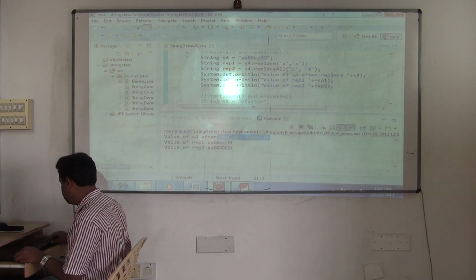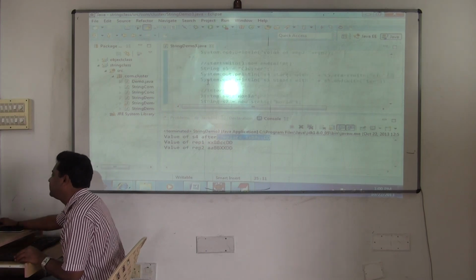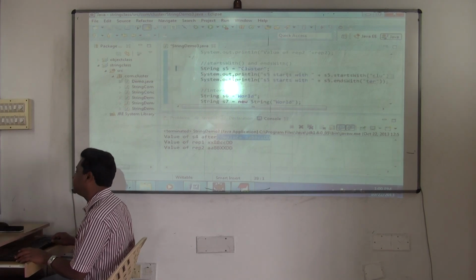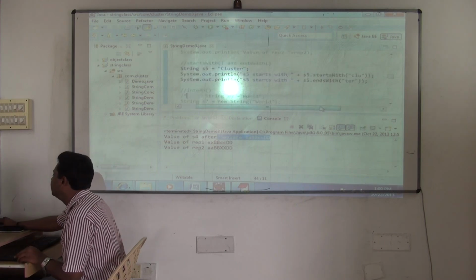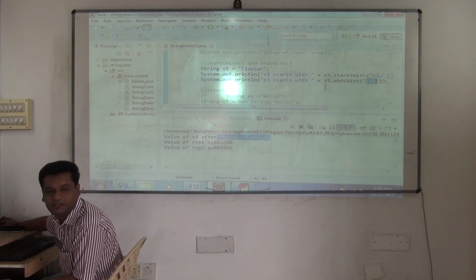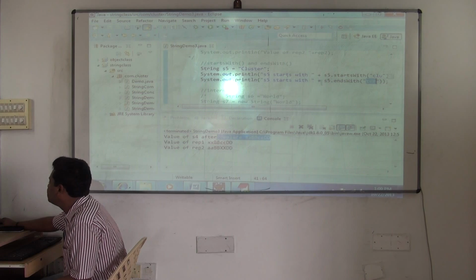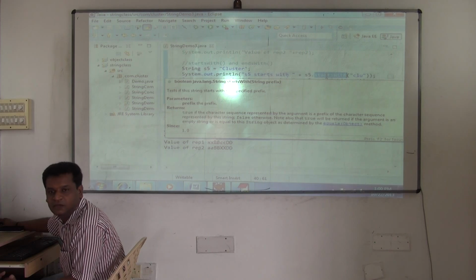Clear? Fine. More methods. Now it's all about methods. Starts with, ends with. Say I want to check whether this string starts with CLU, whether this ends with TR. Fine. Call the method. Which method? Starts with, ends with. I'm not writing any logic. The return type of starts with is boolean. Ends with is boolean.